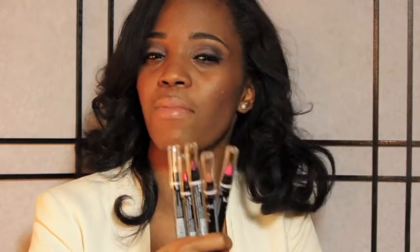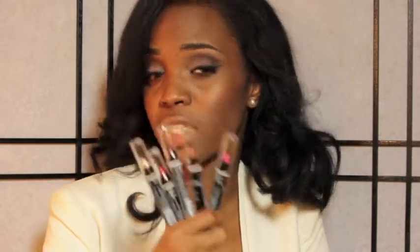It is very, very milky and creamy and it's not going to be — I guarantee you — it will not be any tugging or pulling on the lips. They are very soft and they are only about four dollars. Who can beat that? So I picked out five of them that I felt stood out the most to me and they have a nice variety of colors and you can find them at any of your local beauty supply stores.